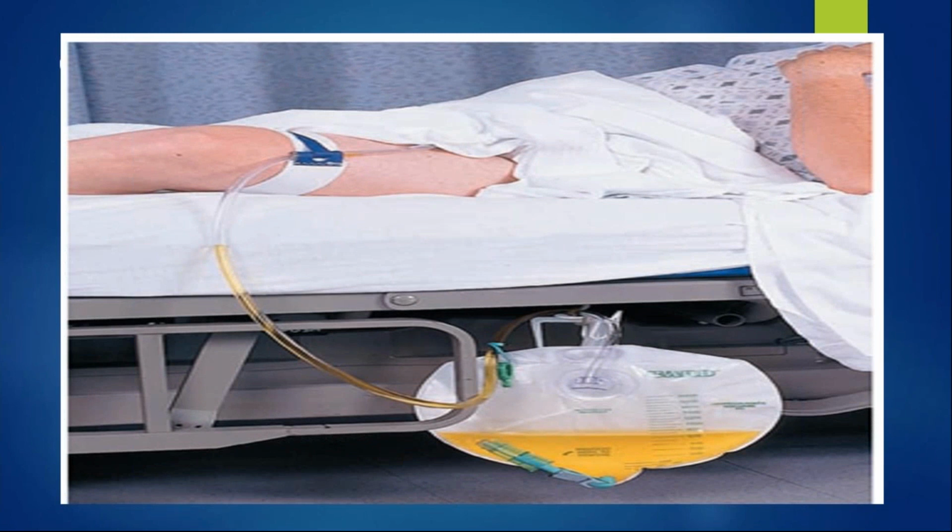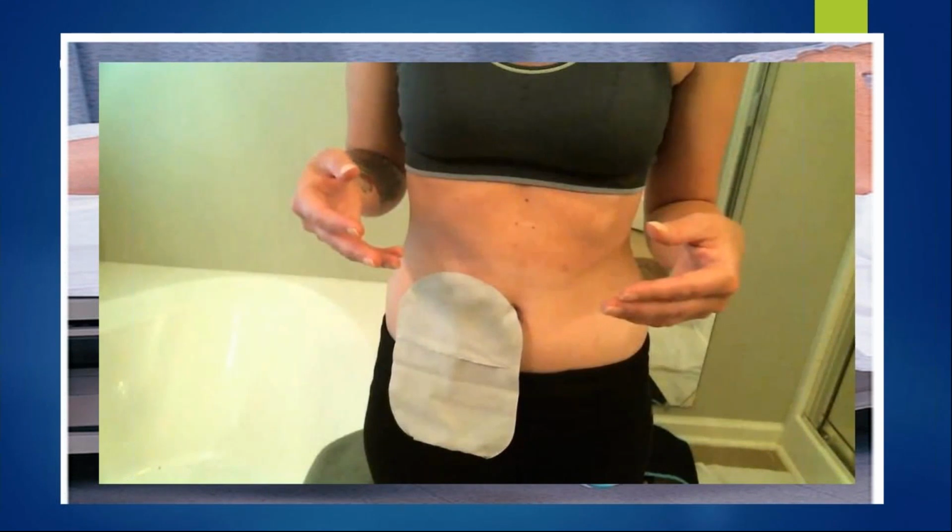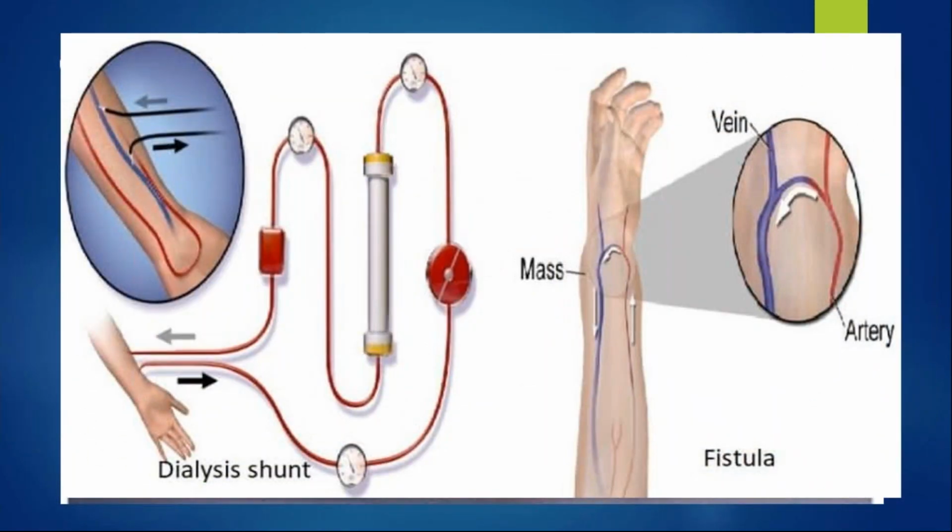Here, example of that catheter bag. So again, if we're transporting that patient, that will fit just right on the side of the stretcher. If you're out in the community, what have you, it's good practice to go ahead and cover that with the sheet just to protect that patient's privacy. Then our ostomy bag. And then that's where our shunt is going to be located for our patients who are on dialysis.